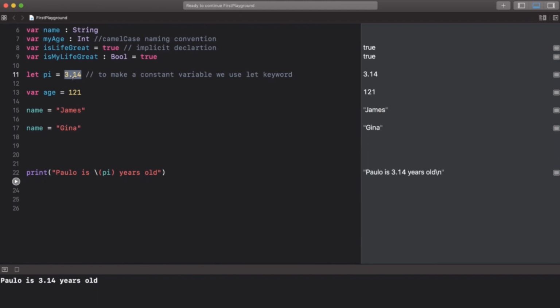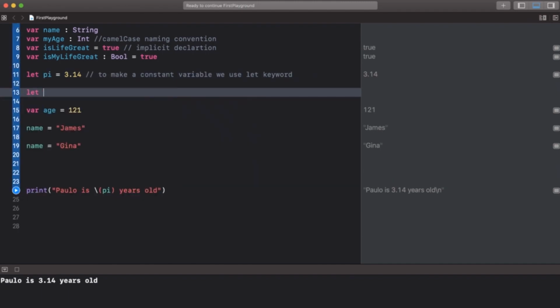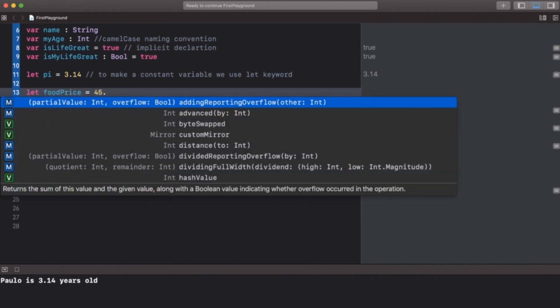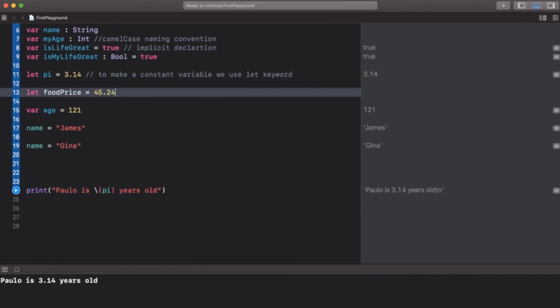So you would use a double if you want to make sure that the variable you will be storing those values has a little bit more precision than an integer. For instance, a good example would be, case in point here, 3.14, the pi number, or if you're looking into creating some sort of currency. For instance, I can come down here and say, let foodPrice, notice camel case there, is equal to say $45.25 like that. It makes sense.